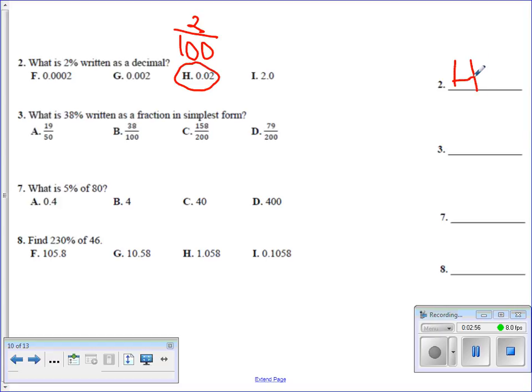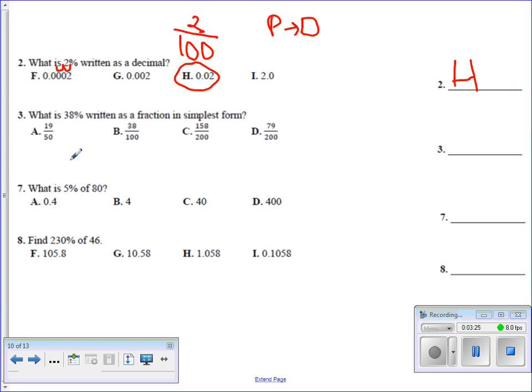Another strategy to go from a percent to a decimal, remember, if I'm in the alphabet and I'm at the letter P and I want to get to the letter D, I need to travel to the left. So my decimal in 2% needs to be moved once, twice to the left. And when we do that, we get 0.02 or 2/100.